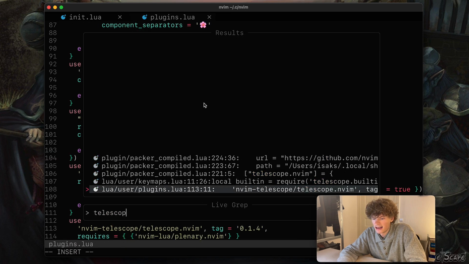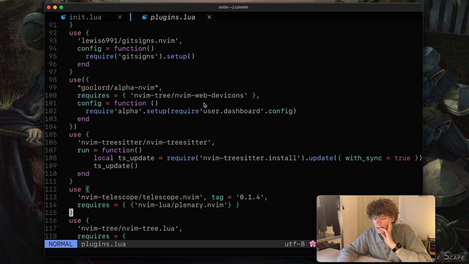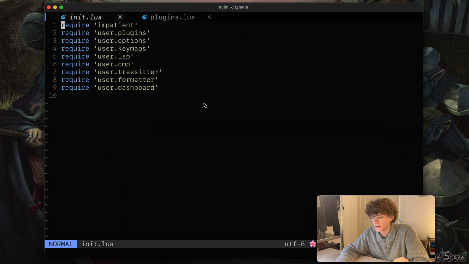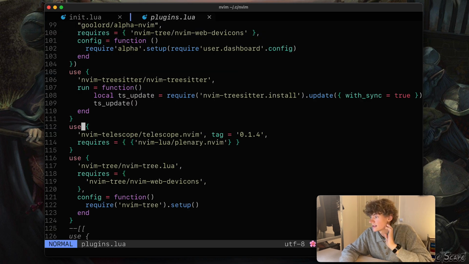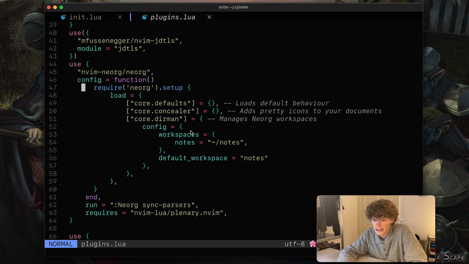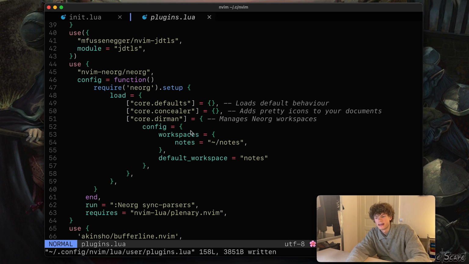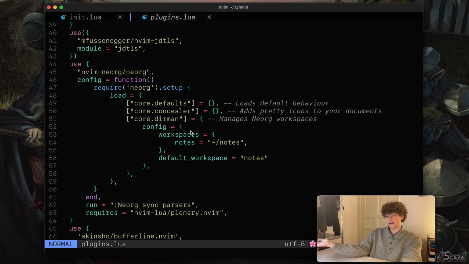What else do I have? Yeah, I use Telescope for fuzzy searching, so that I've been very happy with. I can search for both normal text, and I can also search for file names very quickly, jump between those. That is great. Other than that, that's pretty much it. I tried using Neorg right here. It's a note-taking plugin for a while, but never really got around to sticking with it. I'm kind of happy with having a minimal plugin setup, and I don't really have to do everything in neovim like some people do. So this serves me very well.